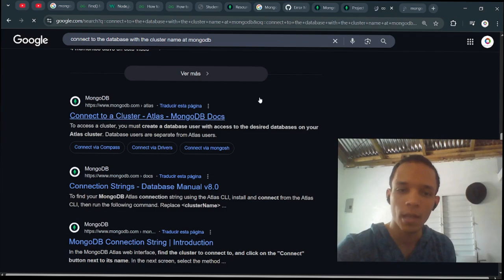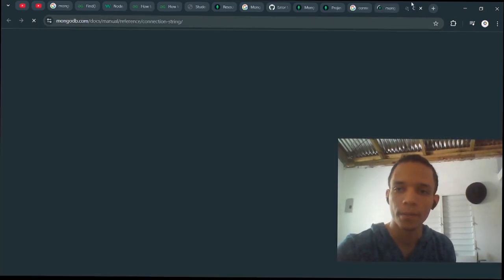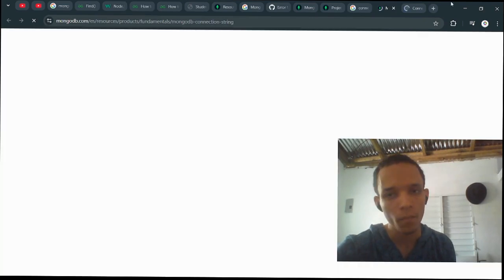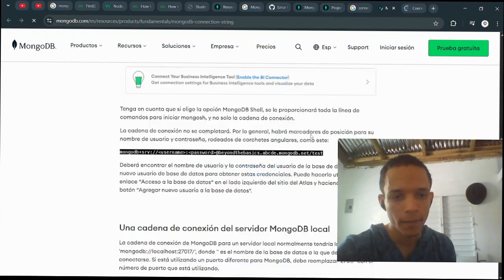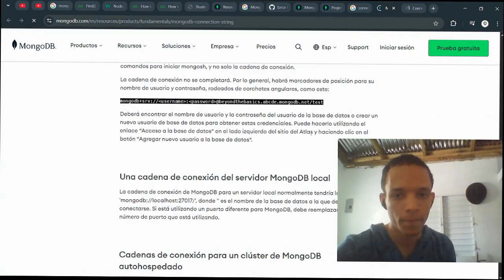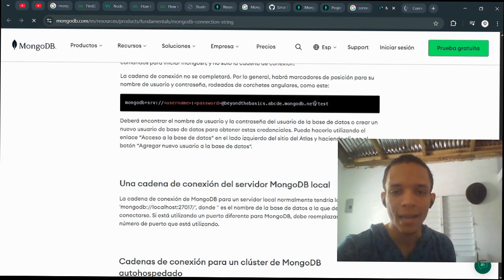Connection strings and also MongoDB connection strings. Let's see here. Okay, as you can see here, the last parameter is the name of the database.